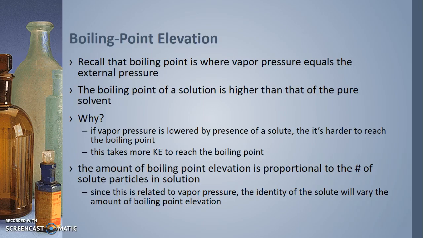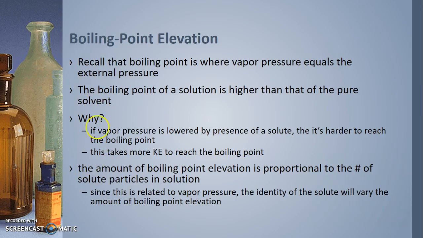The last is boiling point elevation. So what this means is that when you have a solution, the boiling point goes up. So if you put salt in water, it's going to boil at a higher temperature than 100 degrees Celsius. And if you remember back to our discussion of vapor pressure in a previous unit, the boiling point is where the vapor pressure equals the outside pressure. So we've already said that solutions have lower vapor pressure. That means that it's going to be harder to get enough gas at the surface of the liquid to reach the boiling point. So it makes it harder to reach the boiling point. You have to add more energy in order to make it happen.